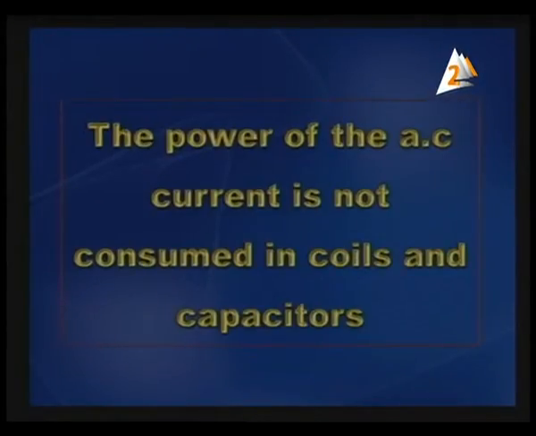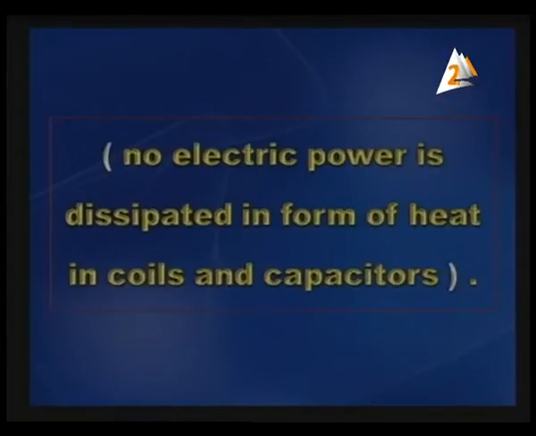The power of the AC current is not consumed in coils and capacitors. Let me say it again. The power of the AC current is not consumed in coils and capacitors. That's to say, no electric power is dissipated in the form of heat in coils and capacitors, in coils when they are pure.